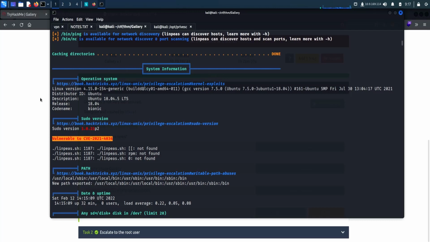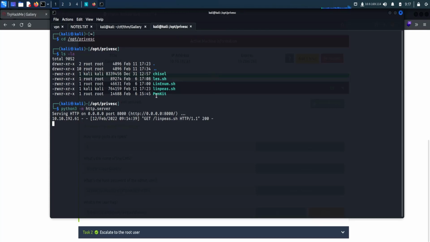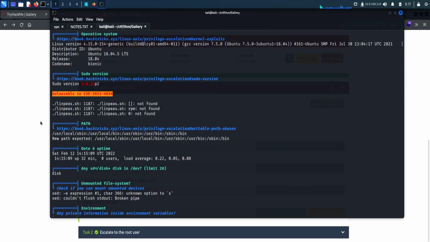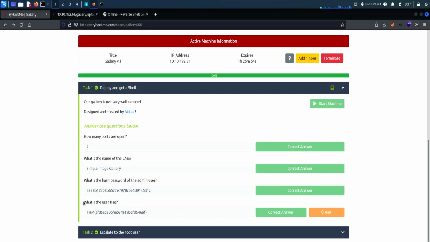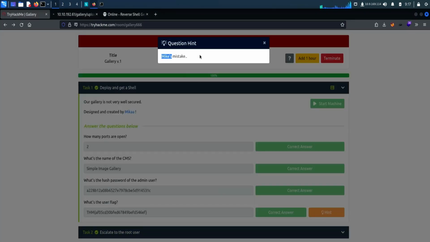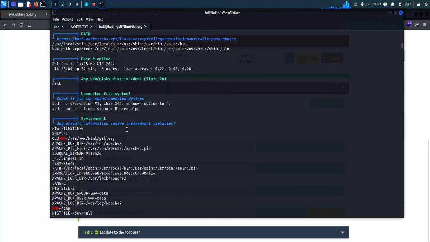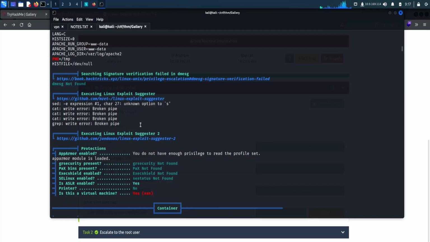I've already tested. As you can see, I already downloaded PwnKit and tried executing. We can stop the Python mini web server, close this, but this is not the case. And here, what's the user flag? If we check the hint, it says Mike's mistake, so PwnKit is probably not his mistake. So that's a good way of thinking.